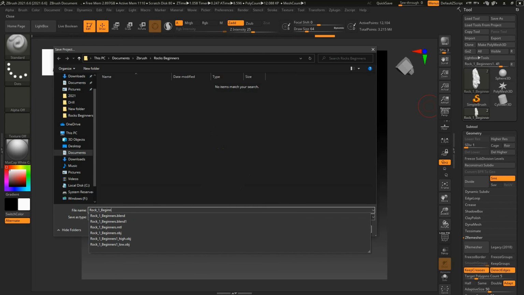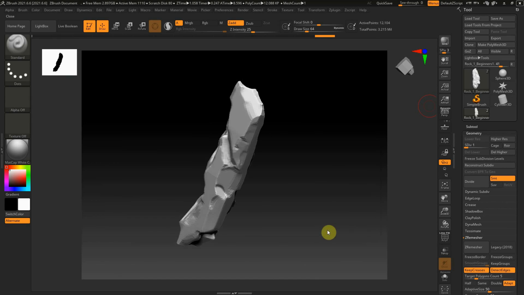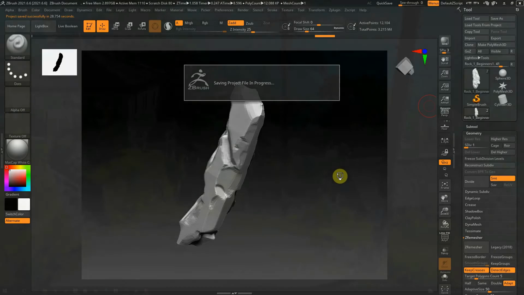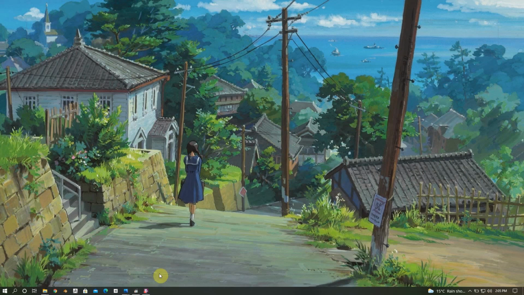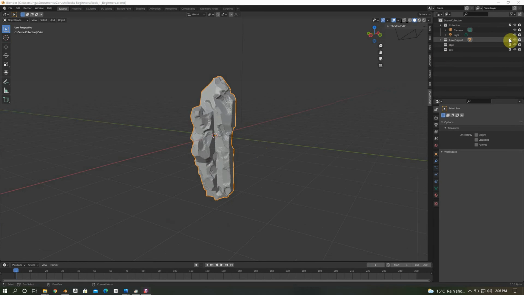And always save your Zbrush versions of your files, because we're going to use this mesh later to add some more details on another tutorial, on another series. Just save a backup of the file to ensure that if there are some issues, you can recover it and fix those.